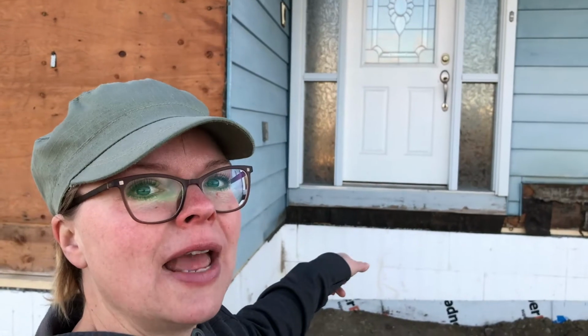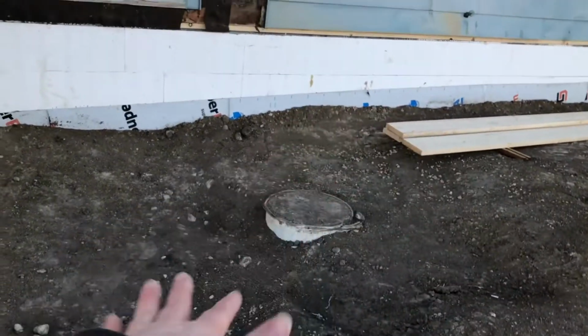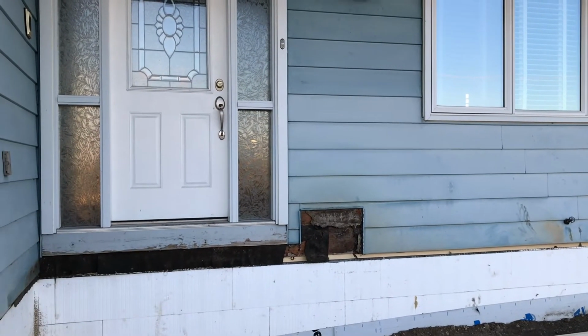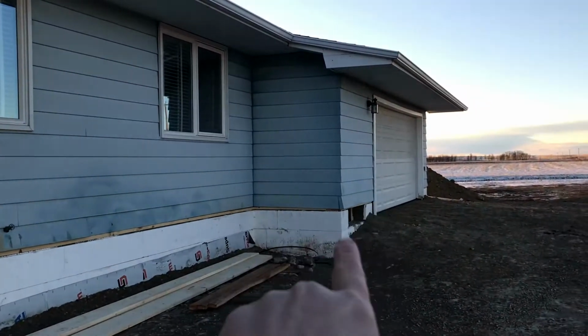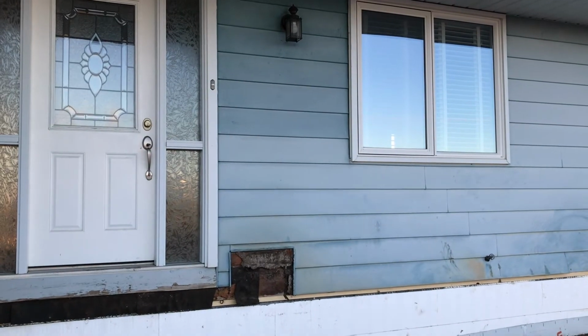Keep coming here to the front door. We don't have any steps yet, and actually we've decided that we're not going to tackle this front step area till spring. You can see that there's lots of rough grade. It's really lumpy and bumpy. We don't have any steps yet, and in fact that door opener, the little thumb thingy, is really jammed, and so we're not even going to tackle this door till spring. We're just going to leave it locked, and when we have people over, we'll let them in through the garage door because I don't have time for figuring that out right now.